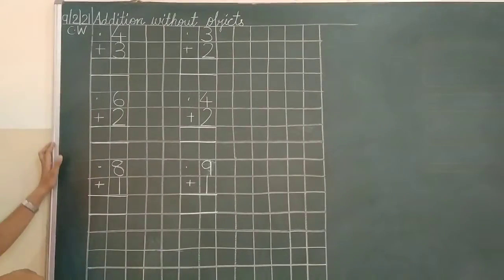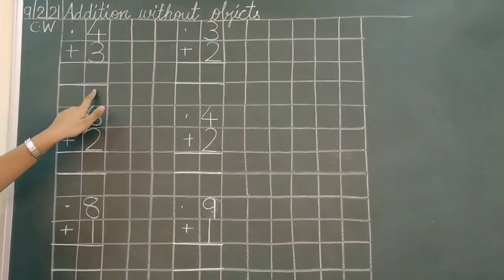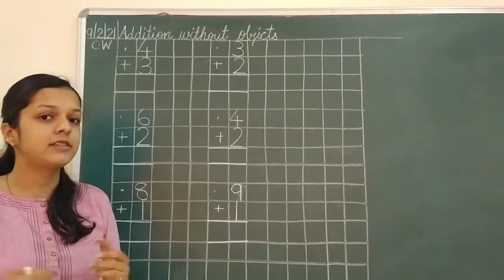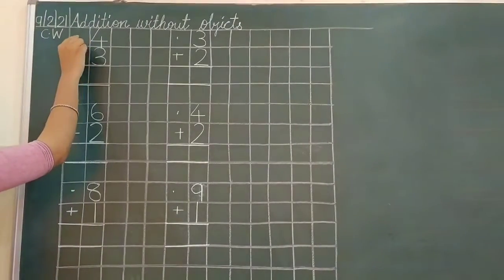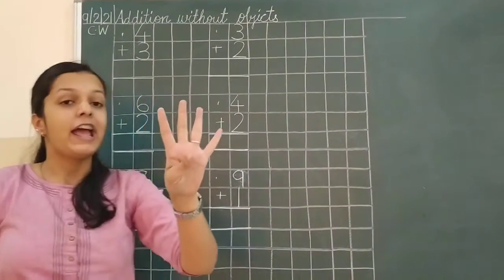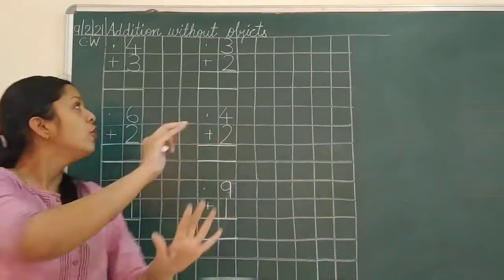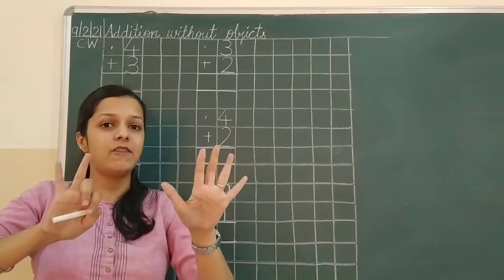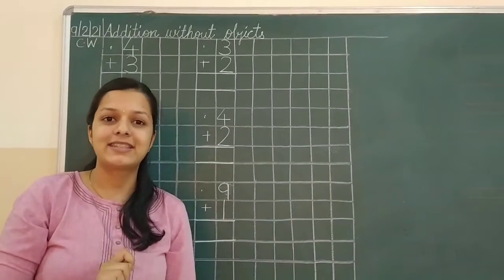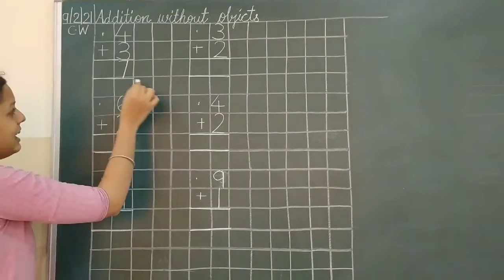See how I have written 1 dot. In the second box 4, symbol plus 3 and 2 dash over here. So, we are going to add these numbers and do its total and find the answer. Okay, now put first over here dot. Write here 4 plus 3. Now, 4. Yes, it's written here 4 and when we add 3 for this 4. How much? 1, 2, 3. So, 4 plus 3 is equal to 7. 1, 2, 3, 4, 5, 6, 7. So, answer is 7. And you are going to write your answer in this box. 7. Yes, leave a line in between.